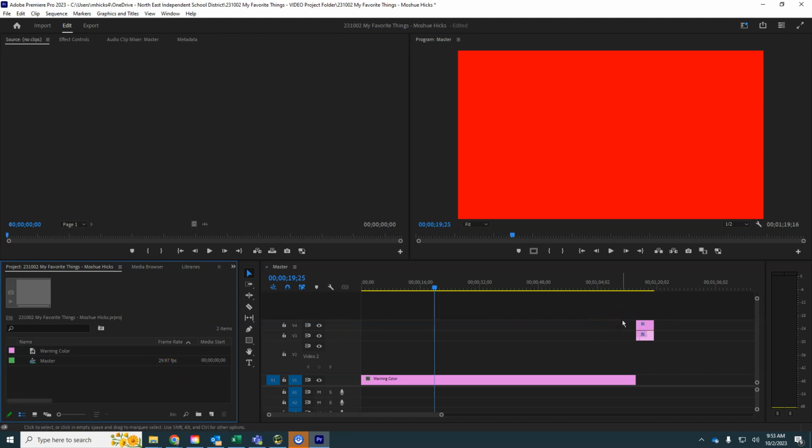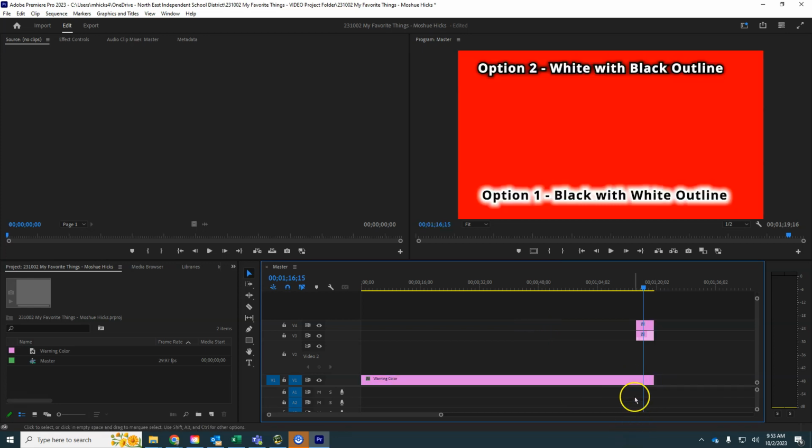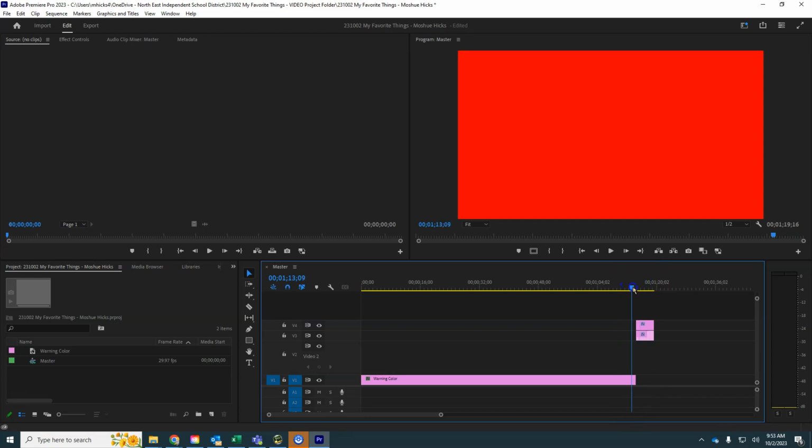I'm going to Control-Z undo since I moved those two captions over just to show you what it looked like. I could also have stretched the warning color out a little bit, and you can see the two different styles. The white and the black gives us the highest contrast, and there's going to be a lot of moving images behind them, so it needs to be really easy to read. This font is an easy one, and with that contrast, the glow around it, then it'll work great. So we're going to keep those ready to go. I'm going to Control-Z undo again so that they are after the end of our approximately 1 minute and 15-second video that we're going to play.